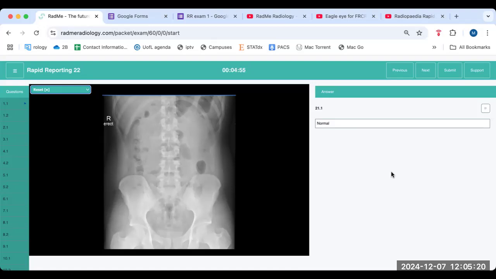If there is a definite sign for abnormality, then put it as abnormal. Don't put anything you are hesitant about, or in doubt, or that you need to justify why it is abnormal, or you need another view or another modality to make sure whether it is abnormal or not. At this time, the rapid reporting section is like that. Clear abnormalities, only short answers like what I showed you: side, site, and sort, and that's it.